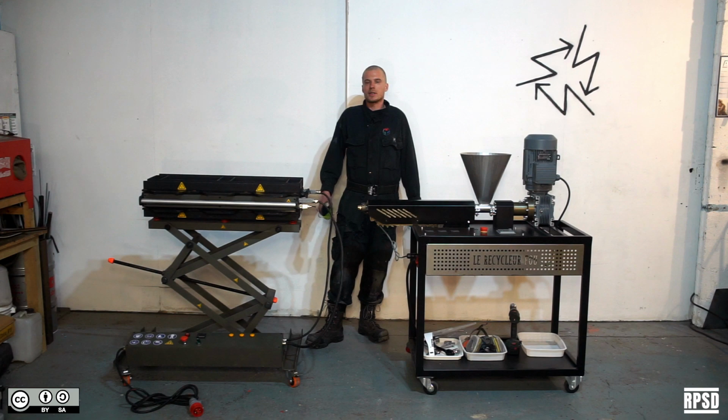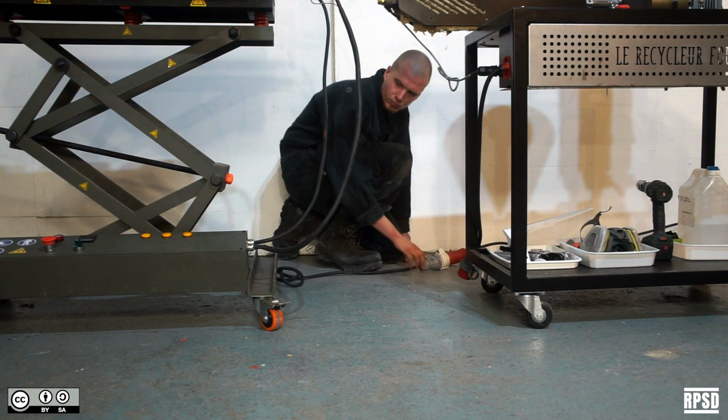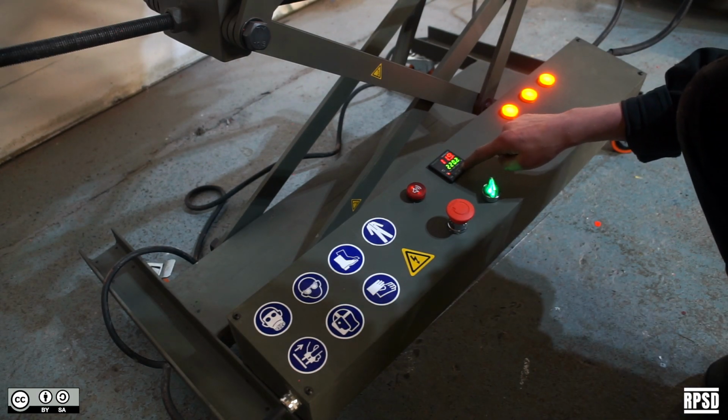Now it's time to preheat the extruder and the mould. Plug both of them in. Turn on the control box of the mould and the extruder and set the temperatures.